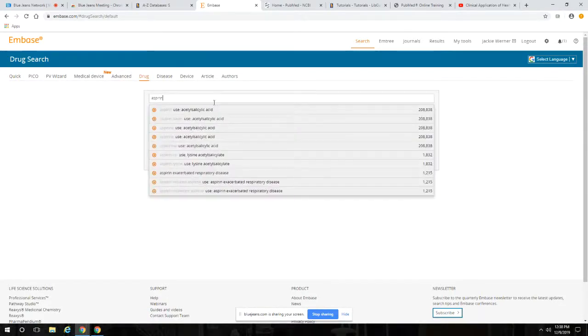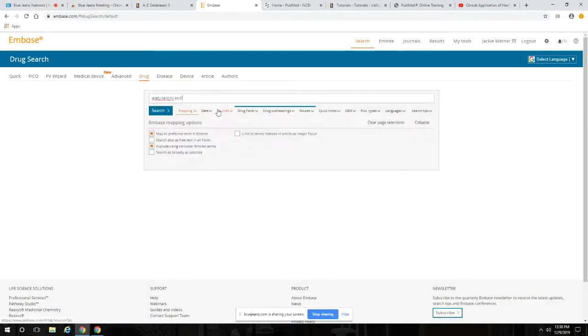All right, I'm going to search for aspirin, and it helpfully pops out and tells you what the search term they use is, which is a word I'm not actually going to pronounce. I'm just going to click on it. And there you go, it spells it for you. It's really nice for brand names. If you just remember the brand name, it'll tell you what you should use.